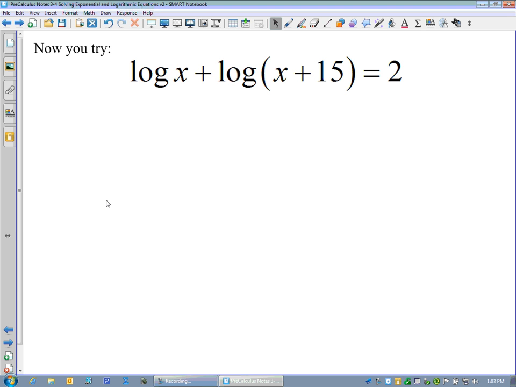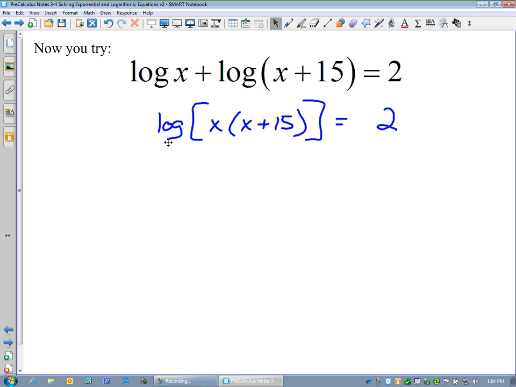All right, hopefully you have an answer by now. If we look at this, I have log and log, so I do have a plus. Both logs are a common log, same base, so we can combine these using, again, the product property because of the plus. If that was a minus, we would use the quotient property. But we do have a plus, so this is simply going to be the common log of the product of the arguments. So common log of x times x plus 15.